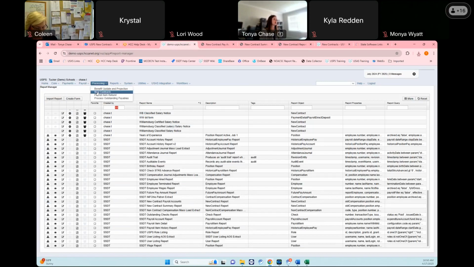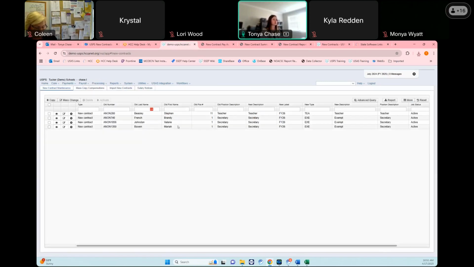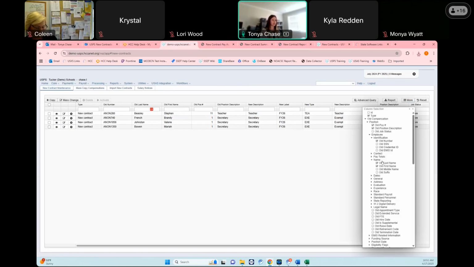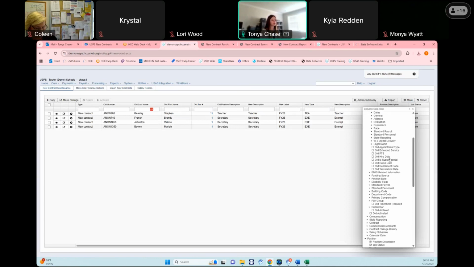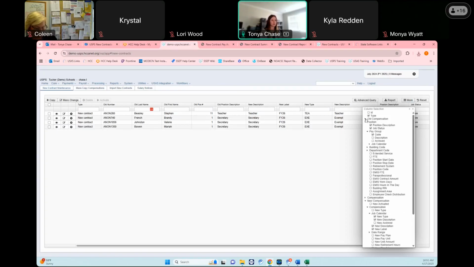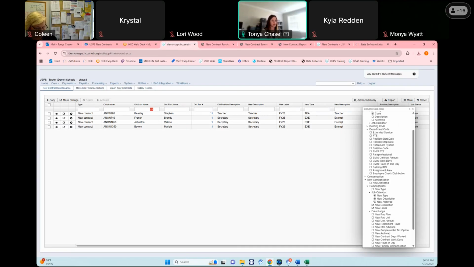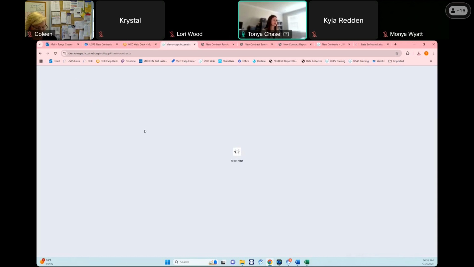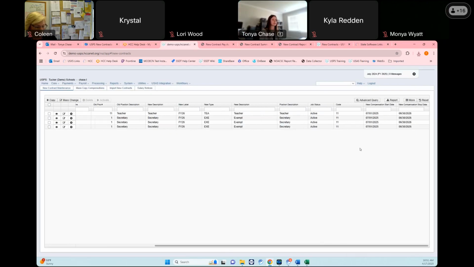You can also run a report from the grid. So from the new contract grid, you could add additional fields on here if you wanted to. If you're like, oh, I like that summary report, but I also want to see the start and the stop dates. So, new compensation, and I want to make sure my date range, I want to add this to my grid. And so now on my grid, I have that. Then I could run a report from here and do the same thing as that summary report. It's just running it from the grid.